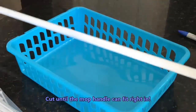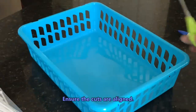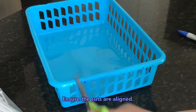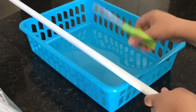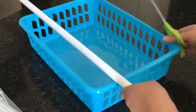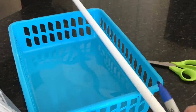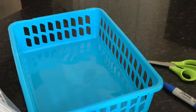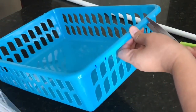To ensure that the cuts on the opposite side are aligned with the ones already cut, I'll position the mop handle straight and use it as a guide. I'll mark two lines with the marker so that the legs placed in each cut will be parallel to each other, making them more even. Then I'll proceed with those cuts.